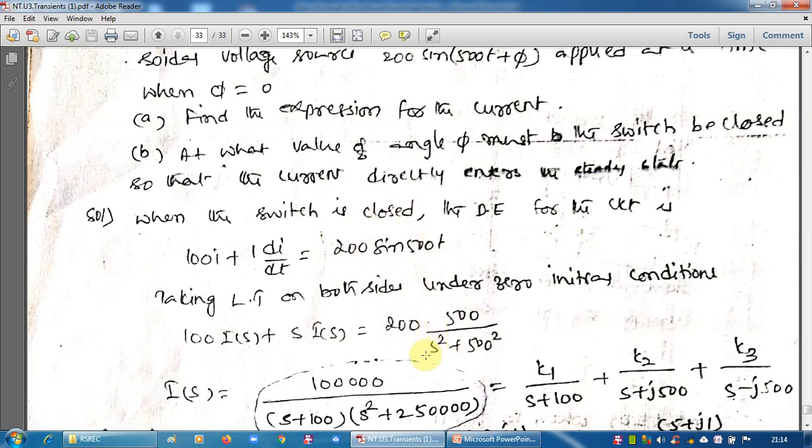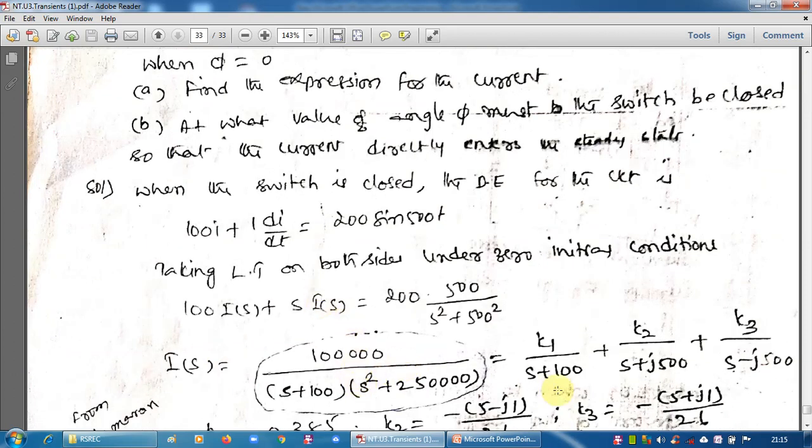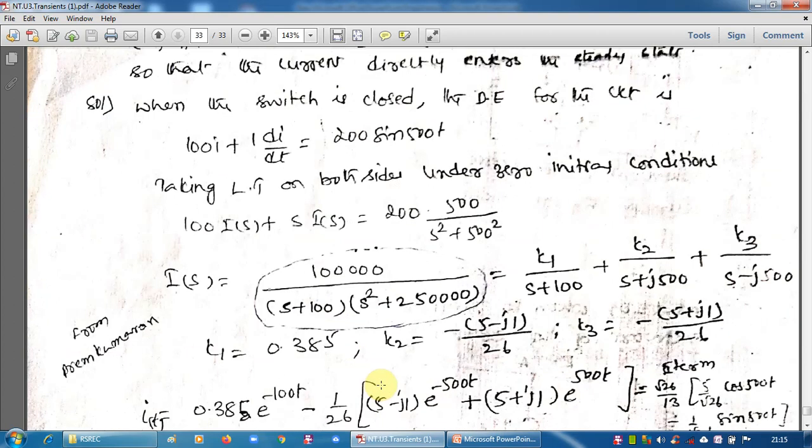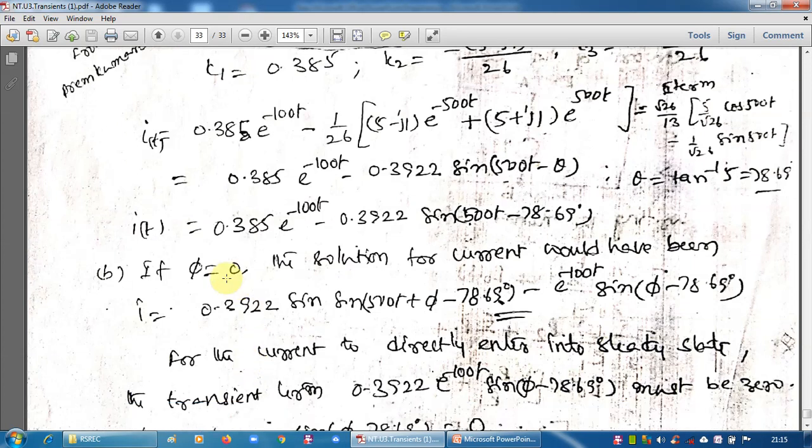Same, no change. This is the KVL equation, and the transformed equation of this is this. We have written the KVL equation, and for that we applied the transform. The circuit is not shown, that's all. If you see the circuit, then this is the KVL of the circuit. From this, I of s is written. This is I of s, and this is to be fractionized like this to get the inverse Laplace transform. The inverse Laplace transform after simplification will be like this. This is the expression.